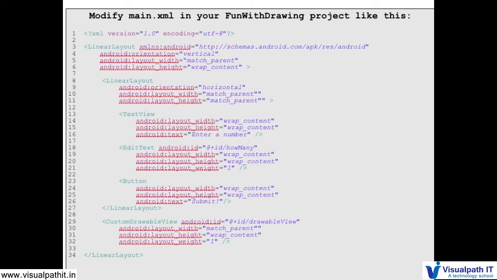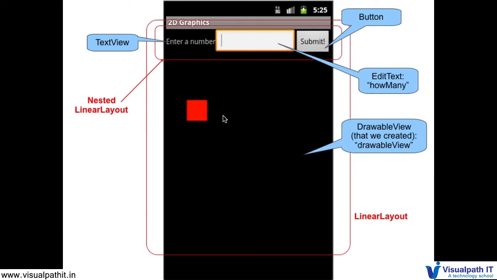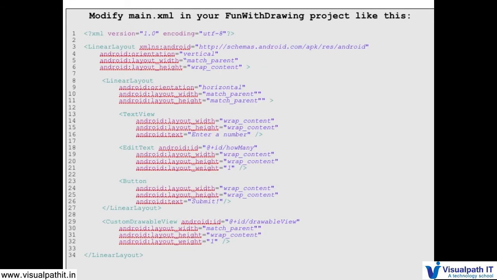Going back to the presentation, so that's how it is for this particular layout. You just see the XML file here. As we discussed, there is one parent linear layout, and inside that you have a linear layout which is arranged horizontally.